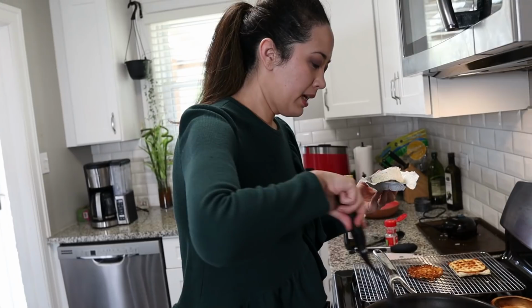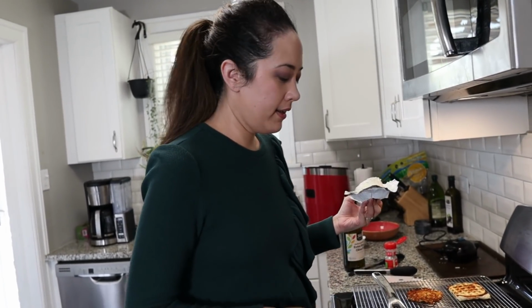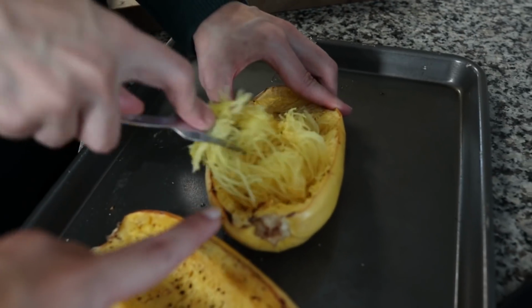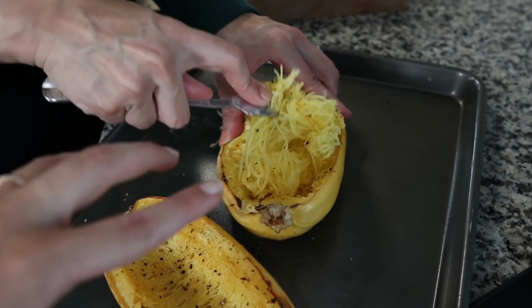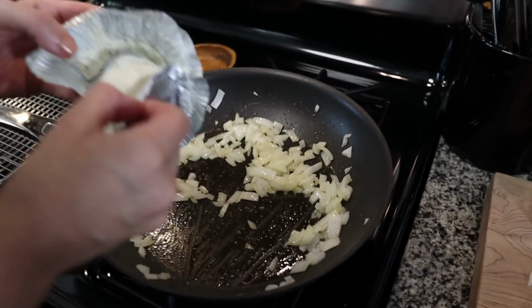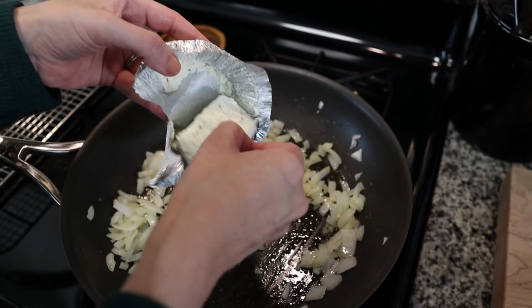Same, I do too. I'm just going to give this like 1 more minute and then we're going to add the cheese in there. So yeah, using your fork like that actually helps to break it apart so it's more spaghetti-like, yeah. Well, she adds the whole thing of cheese in there, so.